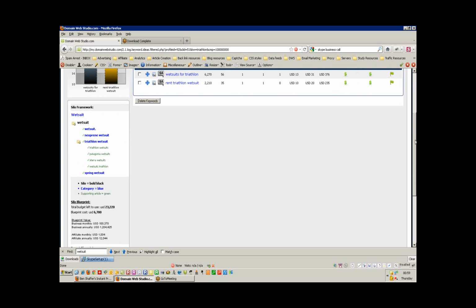We've been looking at how to evaluate sites and that kind of thing. You'll see right there at the bottom of the screen on the left-hand side, what Matt's showing right now, you've got your business monthly volume and your business annual volume. And from that, you can calculate really easily that once this website's ranked for all those keywords, what your flip value is going to be.